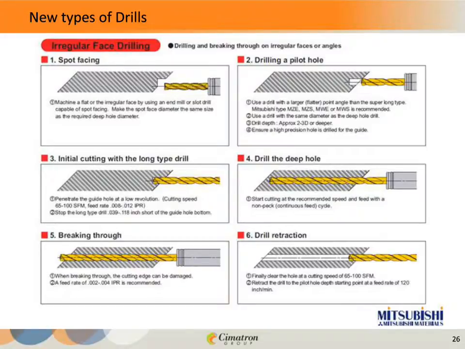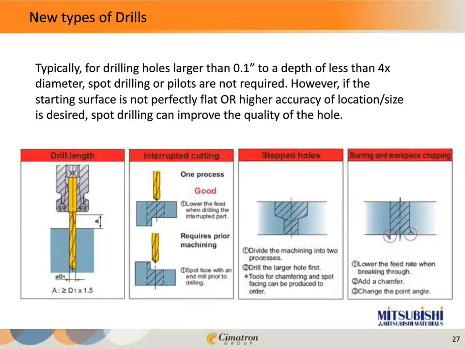Also, with these types of drills, we want to have a minimum distance here for chip evacuation, and they're saying that they want the diameter of the drill times 1.5 for a distance here to make sure that adequate chip evacuation is possible. And over here we're showing interrupted cutting, and we definitely want to slow the drill down before it breaks out through this interrupted cut. And the example below, of course, is going to require machining. You can't start a drill in that condition without machining the hole.